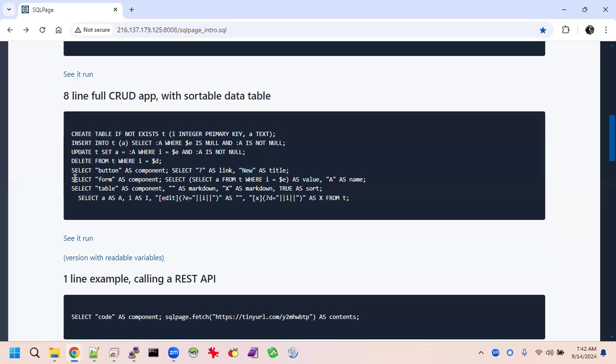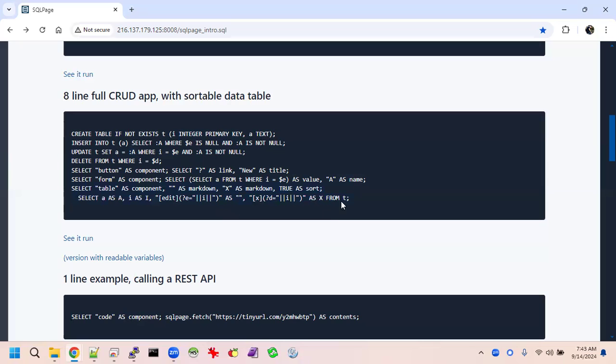displayed as its title. This line displays a form component, and that form will optionally be populated with a submitted edit value if there is a submitted edit value, and it will display a single field with the word A as the field name. So you can see that A value when the application gets that submission, takes the value and can update and insert and do other operations with that submitted value.